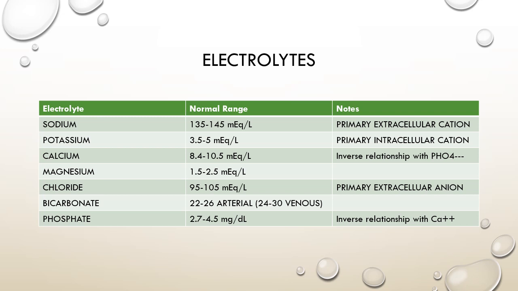Okay. Chloride is the primary extracellular anion, right? So sodium and chloride, or sodium chloride, is normal saline, and that's why it makes sense that when we talk about an isotonic IV fluid resuscitation, or when we're talking about just maintenance fluid, the majority of fluids that we use are sodium chloride, because those are the two primary ions that are found in your blood vessels. Calcium and phosphate have an inverse relationship with each other, whereas as phosphate rises, calcium decreases, and as calcium rises, phosphate decreases. And then we have magnesium, that's really important, and bicarbonate.